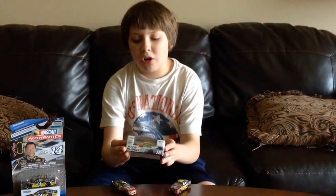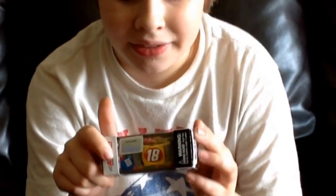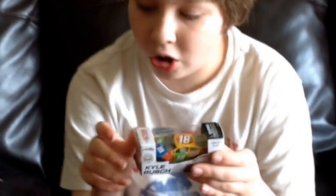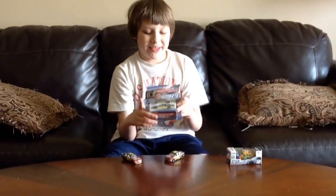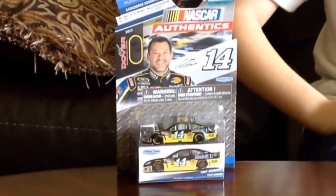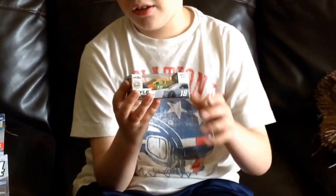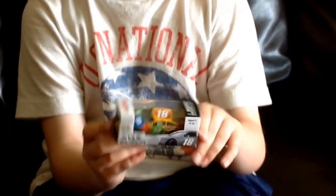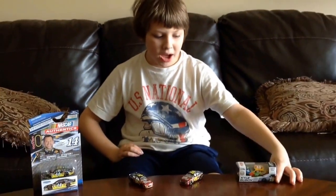it goes straight into the bin. The Lionel car packaging, as you can see, you can still use it over and over again. It has the car and its own box. But Spin Master has something new for this year — this new collector box. The Lionel car has a similar design to the Spin Master collector box, but it is slightly harder to unbox.